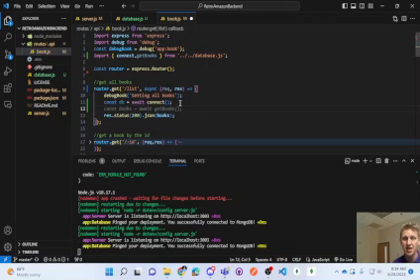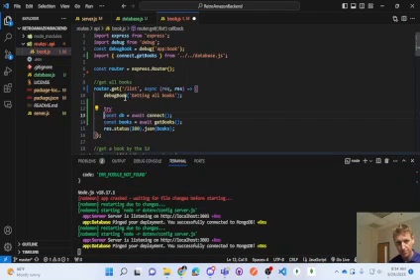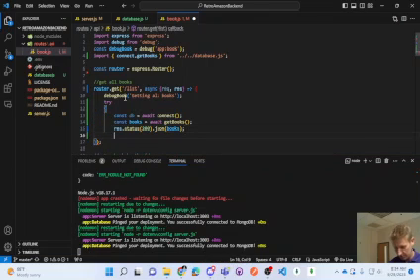And we're going to say const books equals await get books, and then we're going to send that back. Now I'm going to wrap this in a try catch. Let's see here. Try this. Let's get my tabs correct. Try catch error.